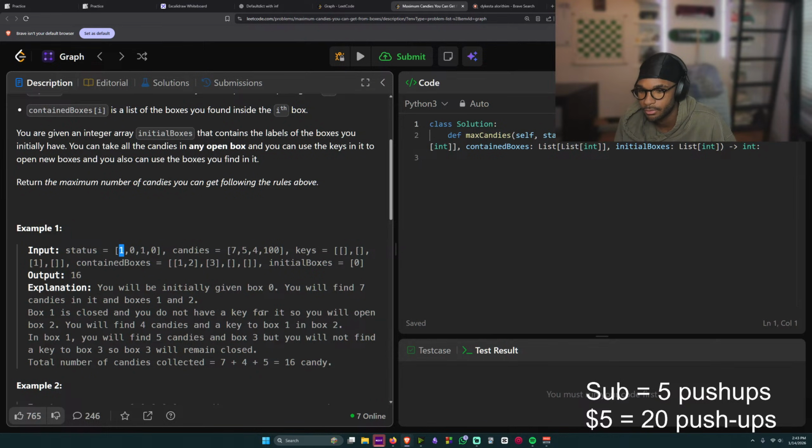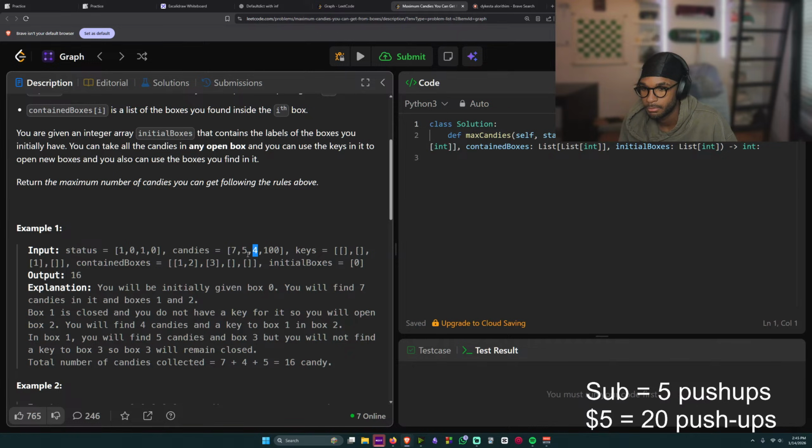Closed and you do not. Zero, 1, 2. In box 2 you will find 4 candies in it. And in box 1 you will find 5 candies.